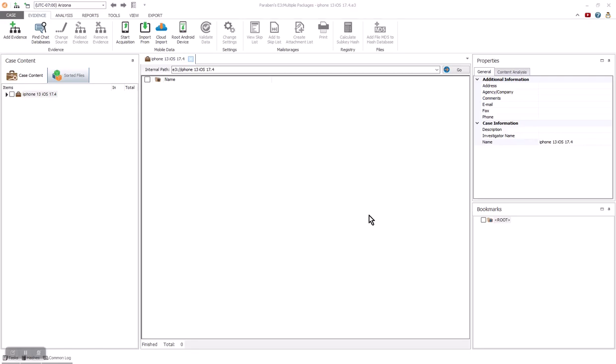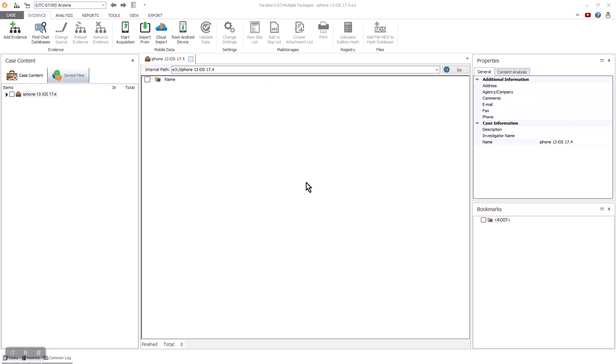Thank you for joining me in the demonstration of the E3 forensic platform when working with iOS. Everything in E3 works in cases. Each time you add data, a new case is created, or you can open an existing case and add additional evidence to that case. I have already started a case, so we are going to go to our acquisition.